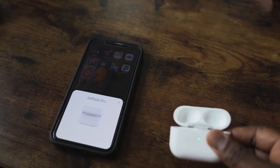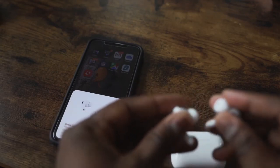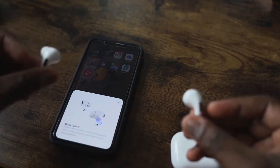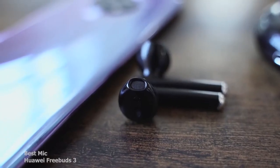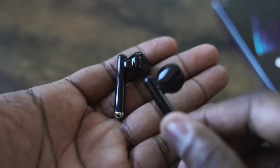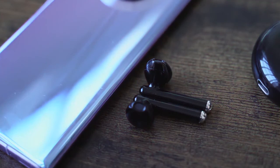Now, the AirPods Pro sound good. Don't get me wrong, the mic is really good on them, and I have really no complaints, but I had some calls with a bunch of people and they told me that they preferred the sound of the Huawei Freebuds 3, and it does a really good job. I was able to have really good conversations and people could hear me quite clearly. I'll call it a 1A and 1B, but you know, the Huawei Freebuds really good.